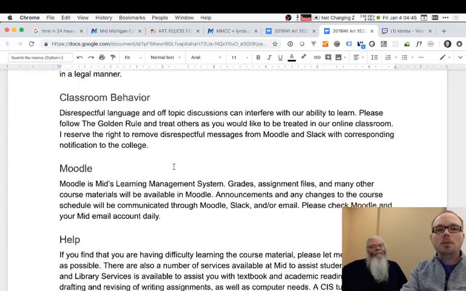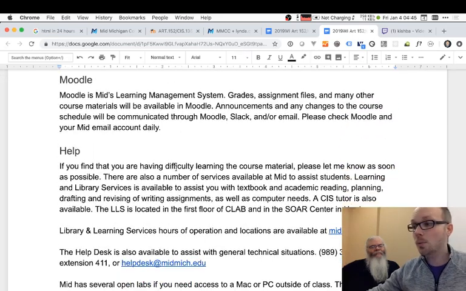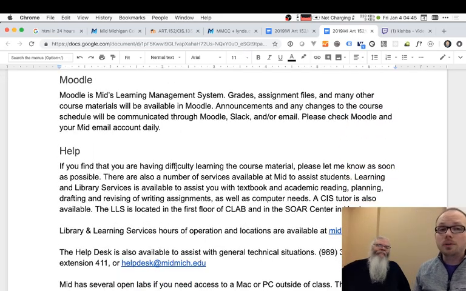Let's talk about the support that the college is going to provide you. We have some great resources on campus. If you've never heard of the LLS, the Library and Learning Services, they're a great place on campus. Harrison and Mount Pleasant both have an LLS on campus. I have heard that the LLS offers tutors, and in past semesters we've had previous web design students that are available for tutoring web design students. So consider contacting them if you need more assistance.